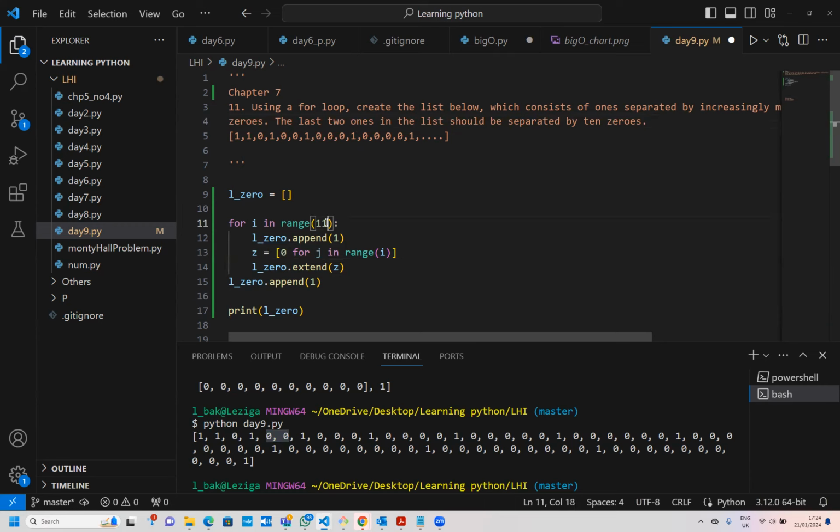That was why I put this one as range 11, so it will stop at 10. After it stopped at 10, I appended another 1 outside the for loop, so this is the last one, and then you have 10 zeros, and then another one to fulfill those conditions. Make sense?